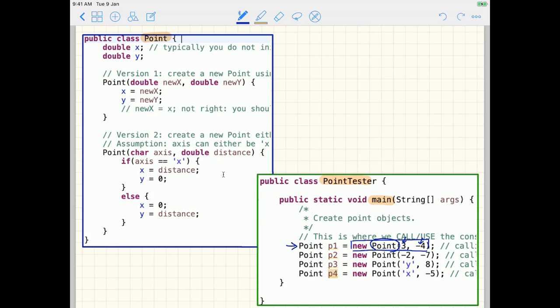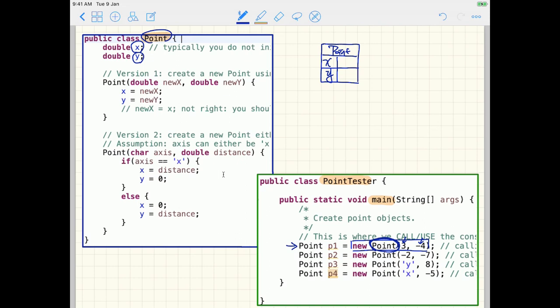So now we're going to create an object over here. I'm going to draw a rectangle box. Since I'm calling this particular constructor, remember every constructor must have the same name as the class. That means I'm creating an object of type Point. And every Point must be characterized by x and y. So I'm going to write Point over here and then divide into 2 columns. The left column is going to be x and y, the names of the attributes. The x and y attributes are the same for every point object we create.